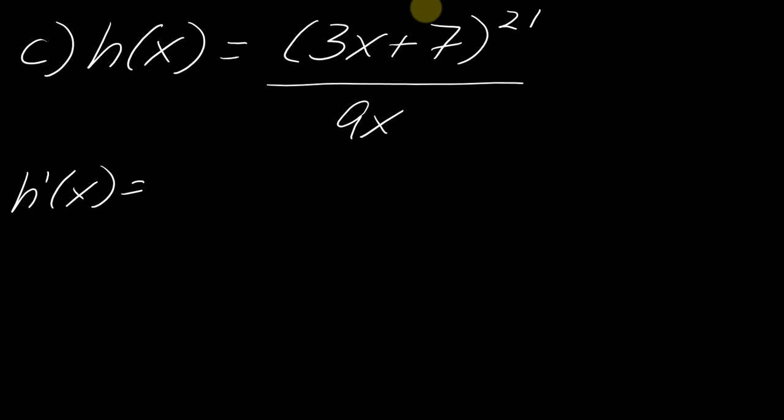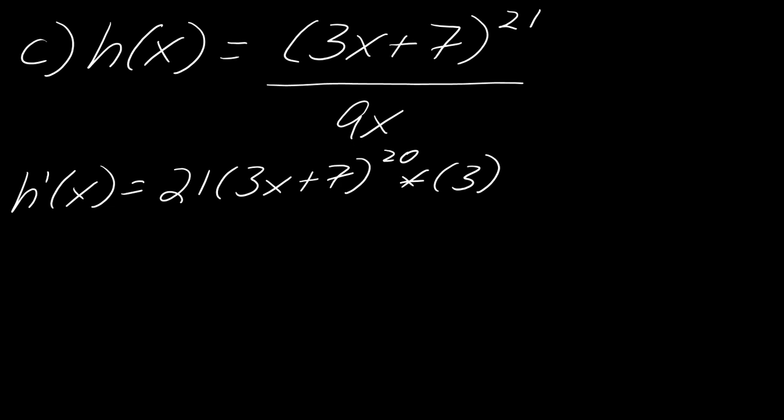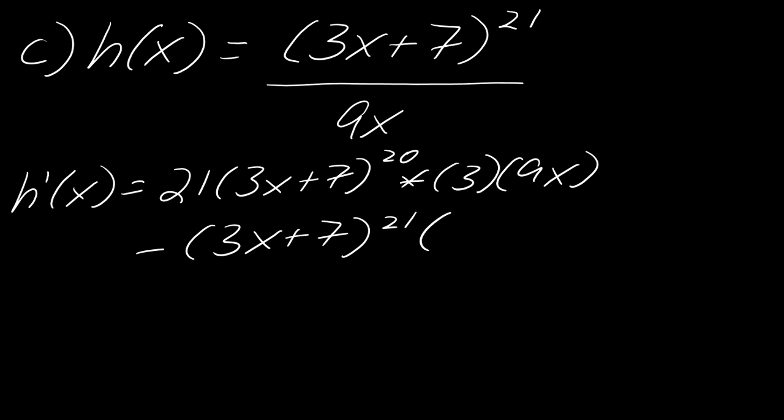So this is where I need to use the chain rule, right? We already did all that work. So if I write out that work, that was 21 times (3x plus 7) to the 20th times 3. Sometimes when you're working on the chain rule, you have to remind yourself what that overarching rule is. So it's the derivative of the top, which I just took, times the bottom function. Okay, that's the first part. Now I leave the top part alone, and I just take the derivative of the bottom, which is just 9.